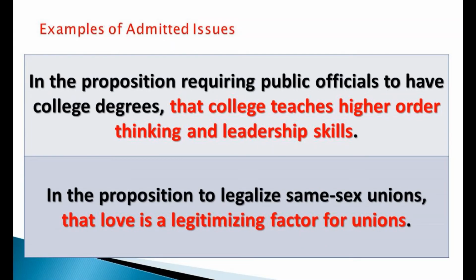Now, examples of admitted issues. In the proposition requiring public officials to have college degrees, there is no dispute, there is no debate that college teaches higher order thinking and leadership skills. This is not an issue, in other words. Another, in the proposition to legalize same-sex unions, there is no dispute that love is a legitimizing factor for unions.